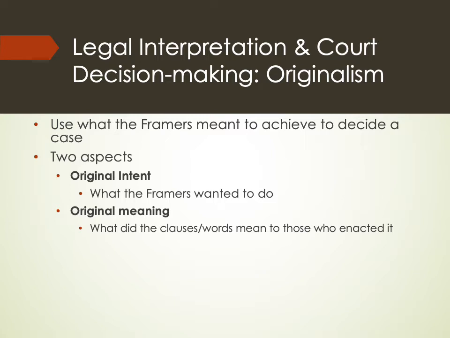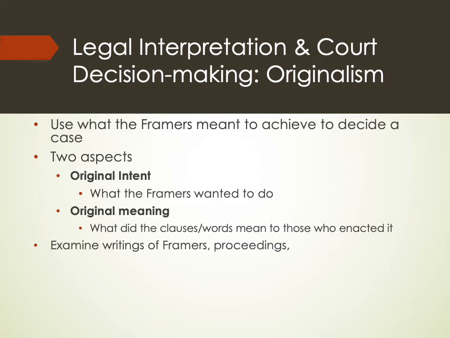Original meaning is also originalism, but it's a little bit different. Original meaning is looking at what the clauses or the words in the Constitution and the Bill of Rights meant to those who enacted them. So, not just the framers, but when you look at the words in the 18th century context, what did these words mean to the people living at that time period?